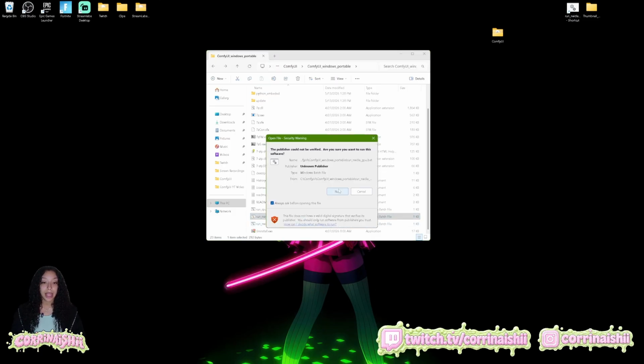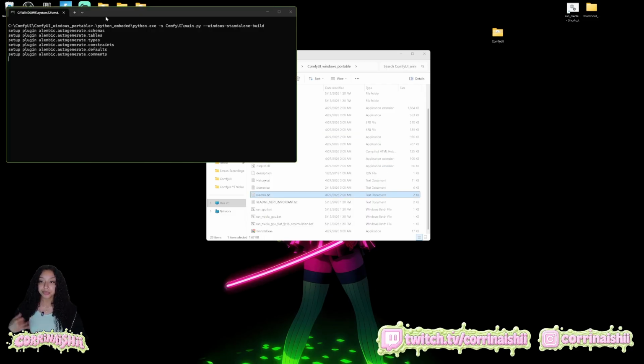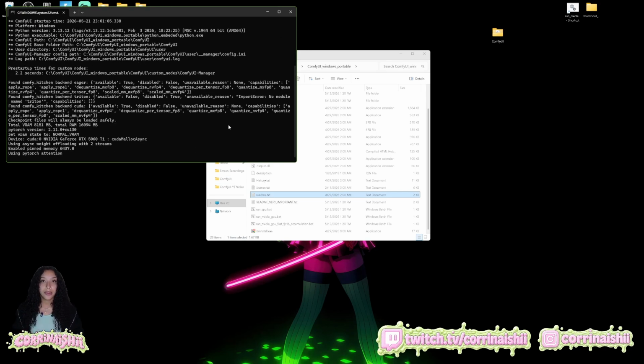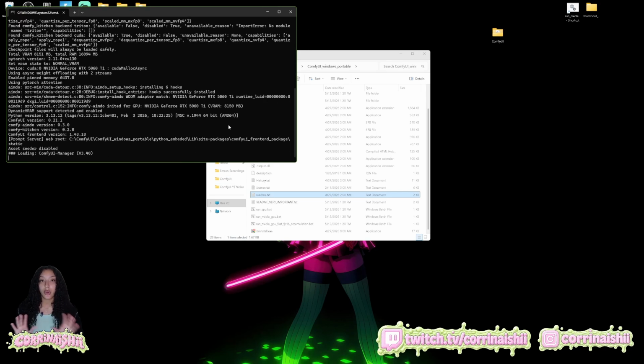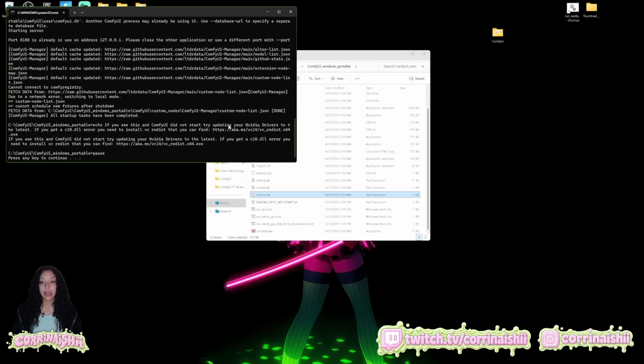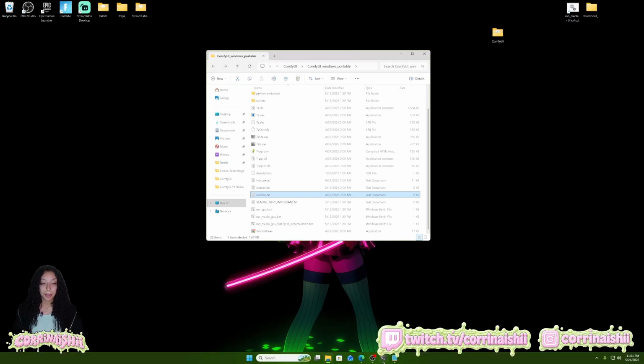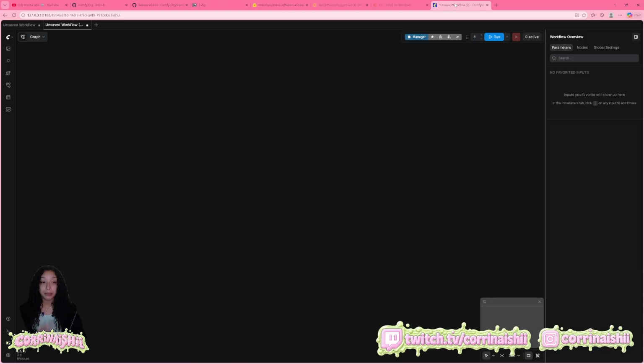Double click that and it should ask if you want to run, if it's verified. I had to skip my smart app protection thing that Windows has going on. I actually bypassed it so it would just pop up regular. Now our PowerShell is going to pop up. This is where your ComfyUI is going to load in every single time. You always want to leave it up. Don't exit out of it. It is basically your software pulling up on the computer. Boom, we're leaving that. I already have it downloaded, but it should pop up immediately for you.